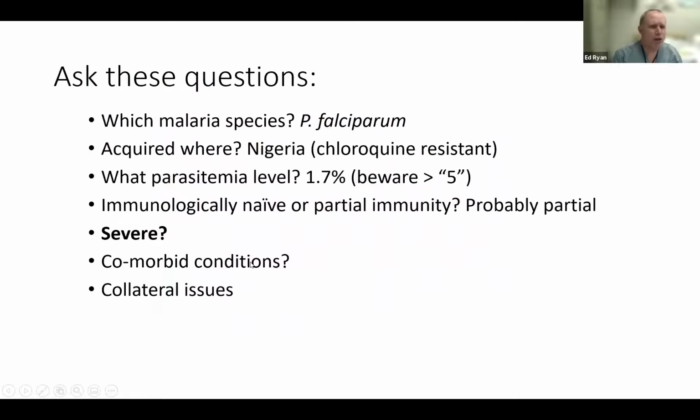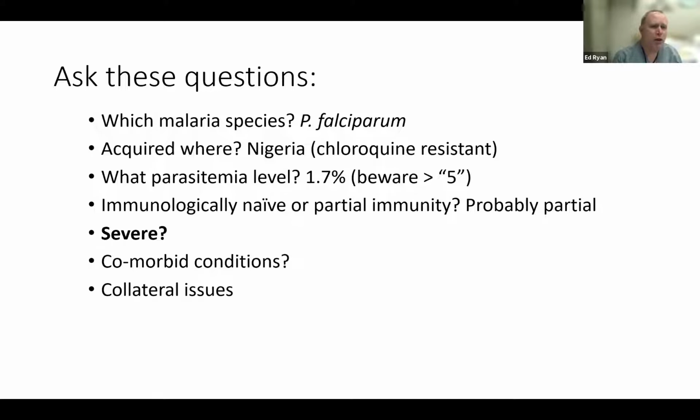But just about 3 weeks ago or so, the WHO changed its recommendation and now recommends artemisinin-based therapy for everybody with malaria. There is an exception to that, which is if you're in the first trimester of pregnancy from the WHO perspective, and it's a chloroquine susceptible species, you could use chloroquine on theoretical grounds. However, basically, they just want to make it simple. Everybody around the world with malaria should be getting an artemisinin medicine. It should be a combination medicine, and your big decision is whether it's intravenous or parenteral or whether it's oral.